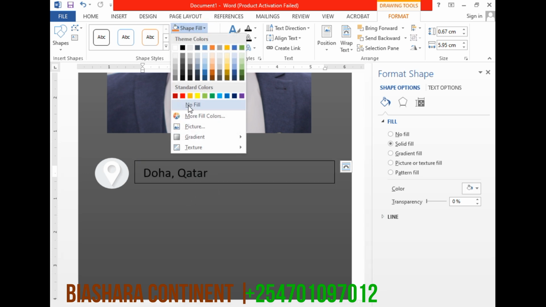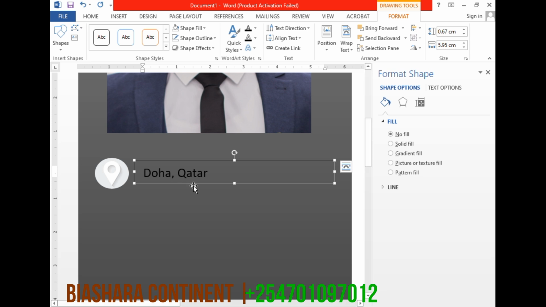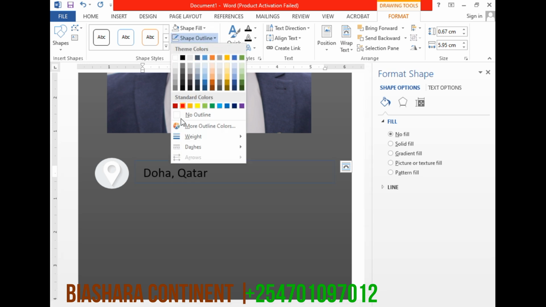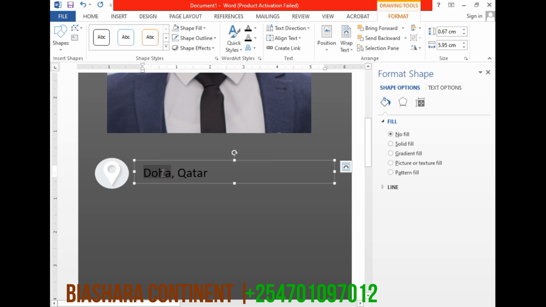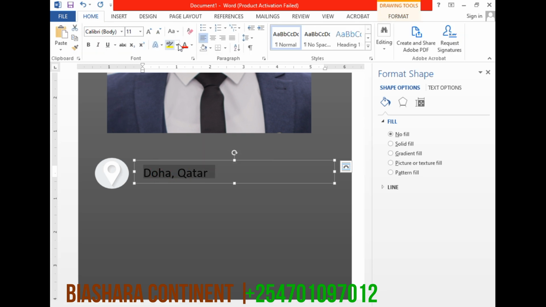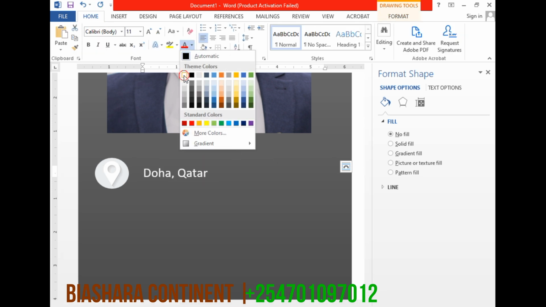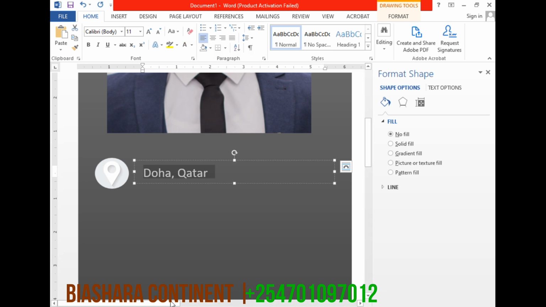The shape fill for this case is going to be no fill, and the shape outline will be no outline. The other thing you can do is to change the color to white, as you can see. So there you go.